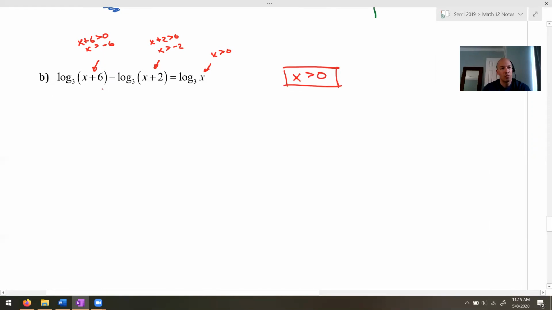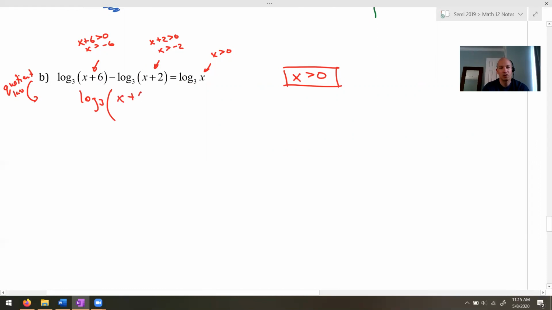Okay, so now we've got log something minus log something equals log something else. I'd love to just cancel out all the logs. Some people are probably going to be tempted, and believe me, I've seen it on tests. You cannot do that. The way you must do this first is we're going to use the quotient law, because we've got a subtraction of logs. We're going to go log base 3, do not forget to write base 3, it's really easy to forget that.